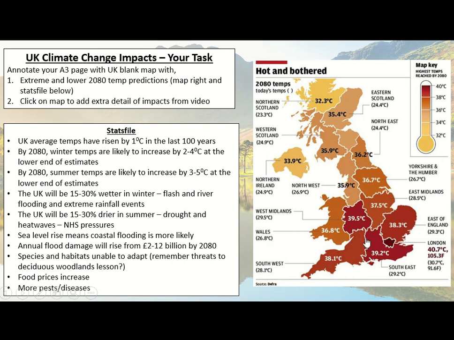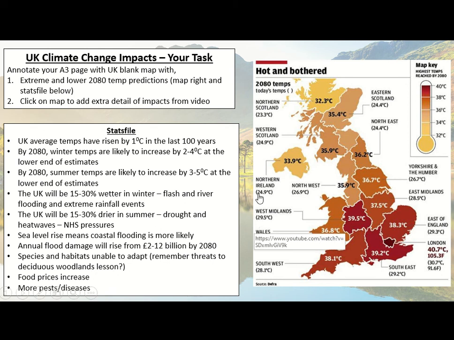London is predicted, because it's an urban heat island and therefore absorbs all the heat from the concrete jungle that it is. The high currently in London is 30.7 degrees, but it'll peak at around maybe 40 degrees in London by 2080. Again, that's a projection. It's not exact, a projection, but annotate your map with some of these details, some of these stats, these projections, please, because that's one way the UK will be affected by temperature.